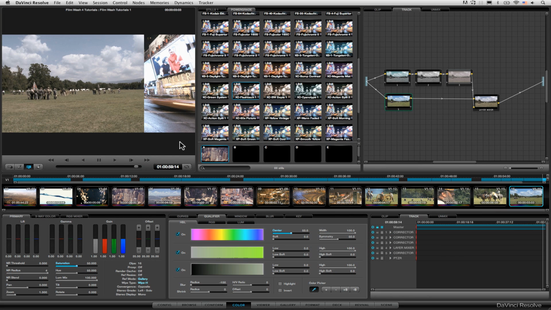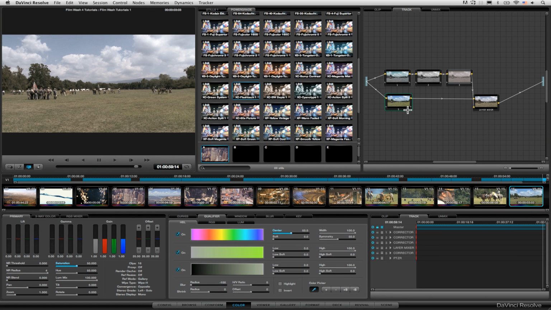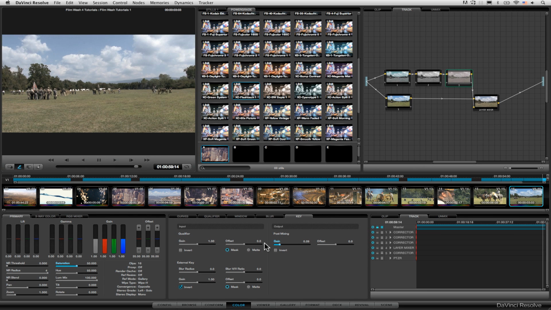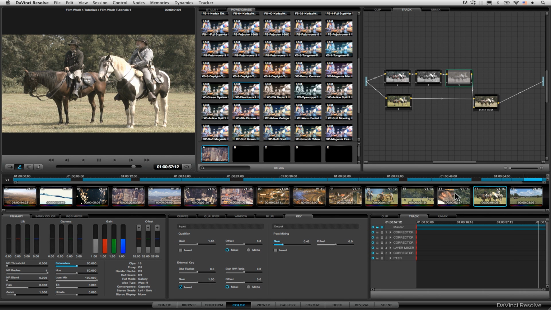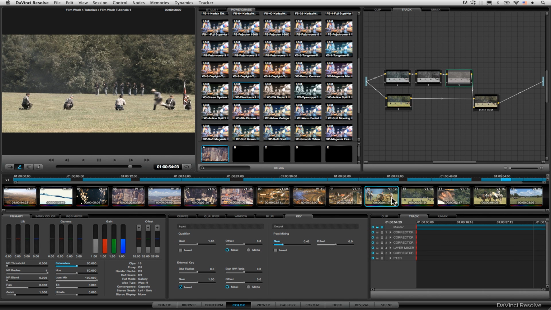Hit exit if I'm happy, toggle the wipe, and now I know that I can still come in and mix this back how I want it to, and this is now applied across the entire track.